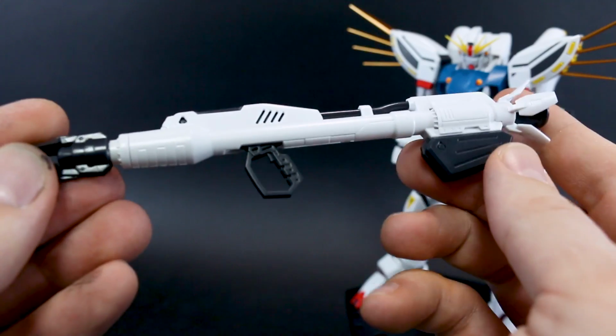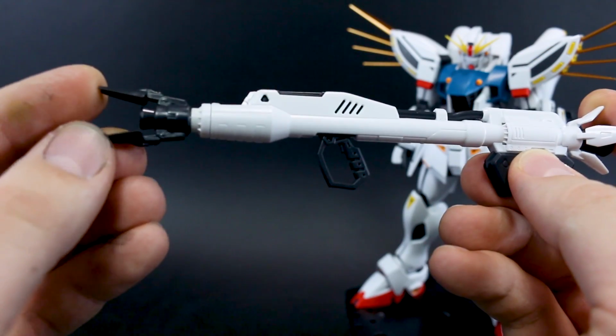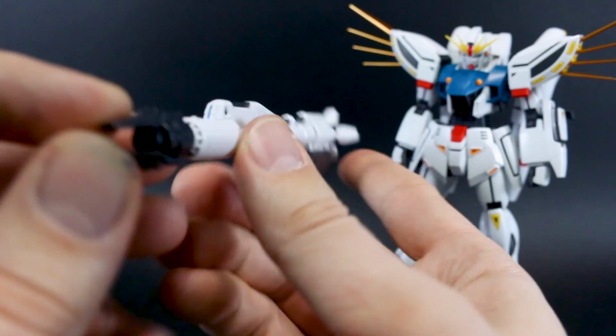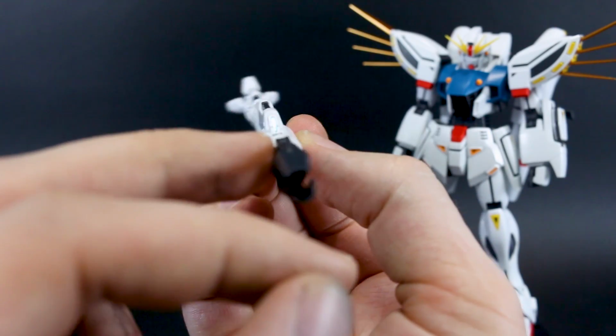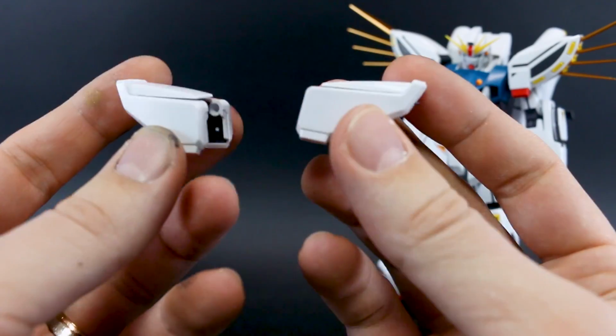It's really cool. I like this much more than the beam rifle. The handle on this will move forward and back. The little bits here at the front will open and close a little bit like that. This one also has a little blue camera sticker there for the camera on that. This can be attached onto the back skirt. And then we've got the original shoulder armor.